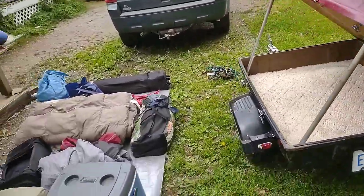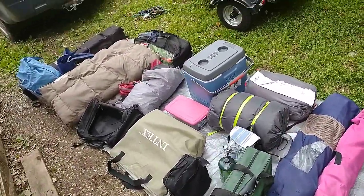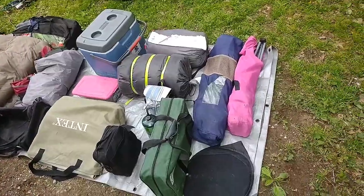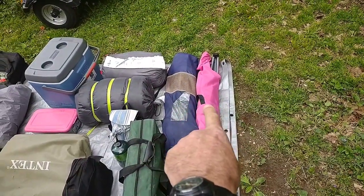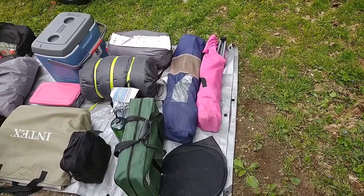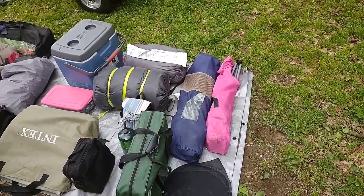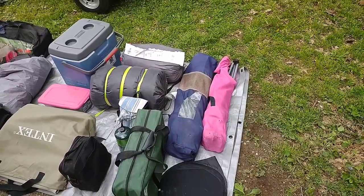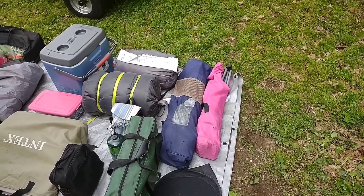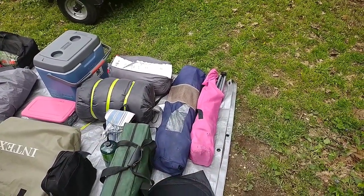Now as to what we take when we're camping, we have it all laid out here. I know it looks like a lot, and maybe it is — you'll never get all of this on just your motorcycle. Here we have our chairs, our folding chairs. I know you can get much smaller chairs, but we like these chairs. They're good sized — especially back when I was bigger, I used to weigh 250, my biggest was 265. I like the bigger chair; it's got arms, cup holders, and I think Princess has a pocket in hers. So we sacrifice a little room for that.